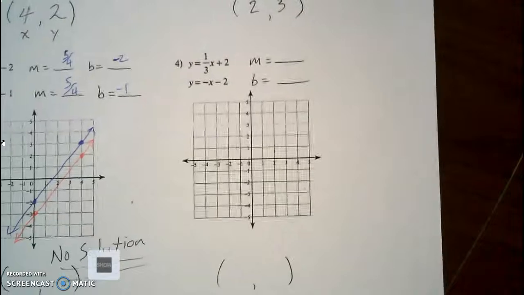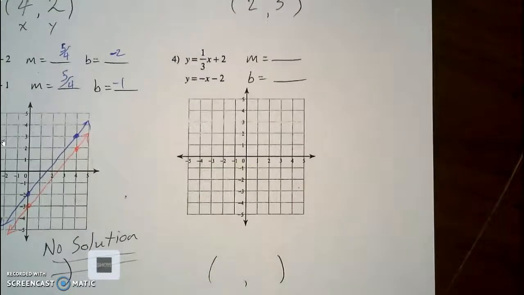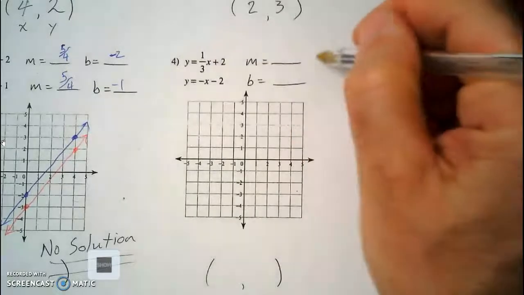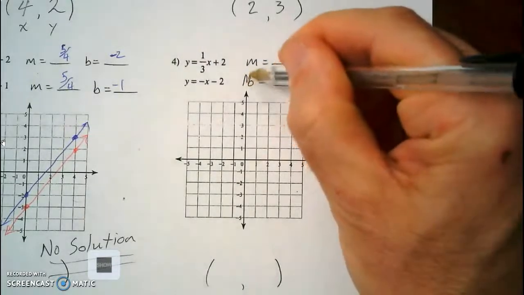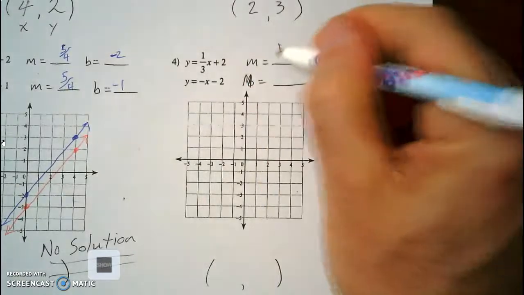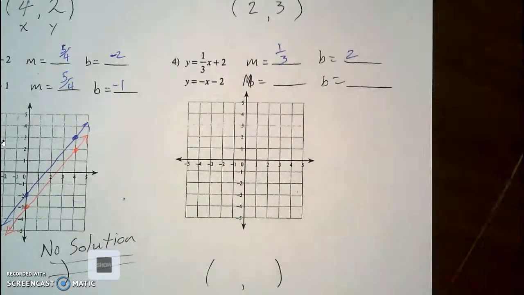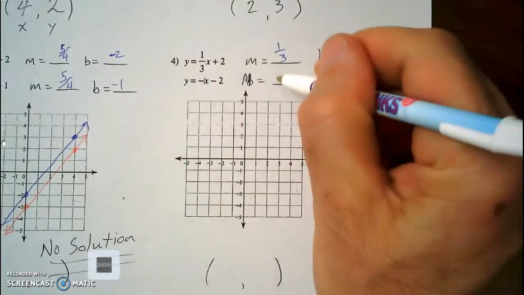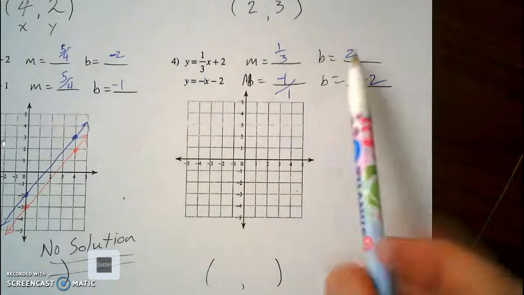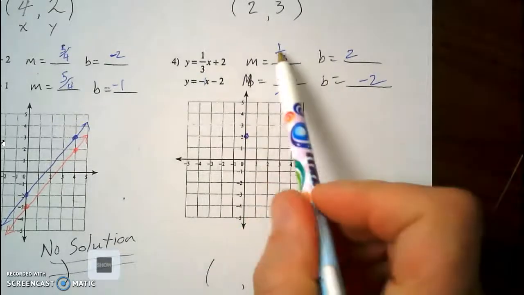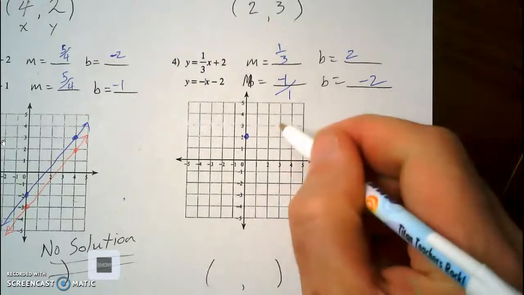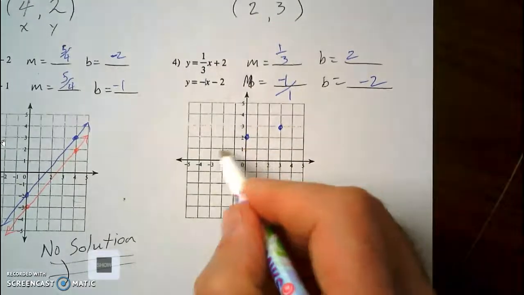Okay, last one, we have a negative slope, which I want to make sure we saw. And it looks like we're missing a couple things here. That should say B equals, this is M for the second one. Okay, so for the first one, the slope is 1/3, the y-intercept is 2. For the second one, the slope is -1. Y-intercept is -2. So for the first line, go to 2. Slope, rise 1, run 3.